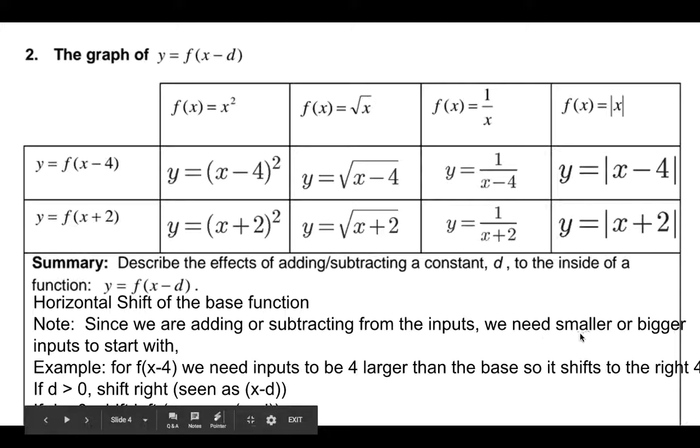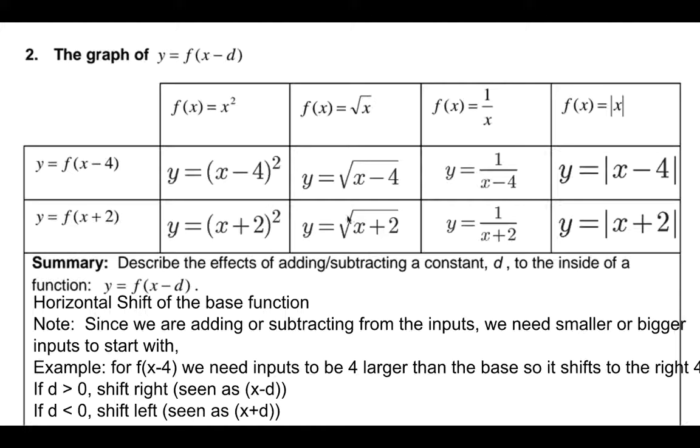We actually need smaller inputs to start with. So you can imagine, if we're going to subtract 4, we don't want to sub in -2, -1, 0, 1, 2. We actually want to sub in numbers around 4. So we actually want bigger numbers to start with. And so that's why it's a shift to the right 4. Here, we don't want to sub in -2 again, sorry, we do want to sub in -2, but we don't want to go all the way to +2. We want smaller numbers to start with. We want numbers like -4, -3, -2, -1, 0. Those are the nicer inputs.